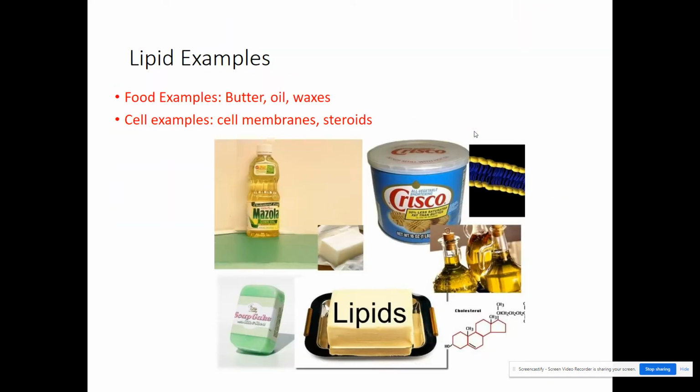Oh, hold on. Just some examples. Okay, so examples in food: butter, oil, waxes, and our cell examples, membranes. We also have organelles. I think you already wrote this, so that's fine. But also steroids. A steroid might be like cholesterol, also found in our membrane, does other things in our body, but steroids are actually lipids. So they can act as hormones, but mostly, again, like cell membranes and organelles is what I'm going to focus on for examples.